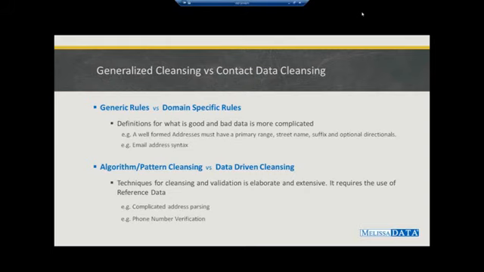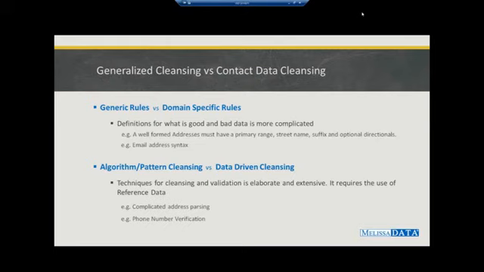When you're trying to clean generic forms of data, there are rules that you can employ, for example, putting in some regular expressions to remove special characters or unnecessary characters, remove all the spaces and whatnot.